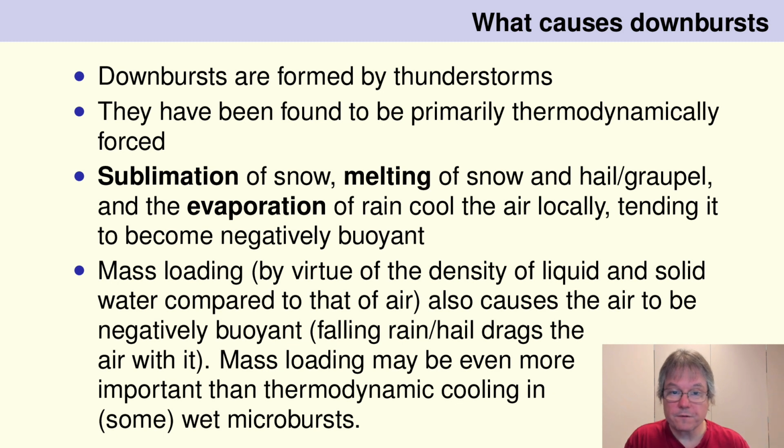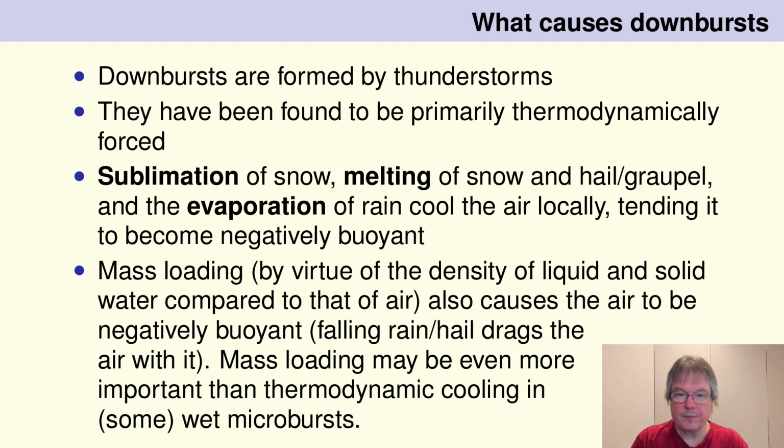So downbursts are formed from thunderstorms, period. They don't form out of the clear sky. They don't form out of anything but a thunderstorm. Okay, so you've got deep moist convection, or even shallow convection, but you need convection. Clouds growing vertically, and thunderstorms produce the downbursts via all this thermodynamic stuff primarily, and also the dragging of rain as it falls. So those are the two formation mechanisms, the thermodynamical processes, and you can look at a chemistry book for whatever you want on this.